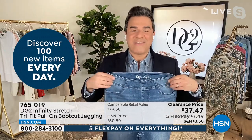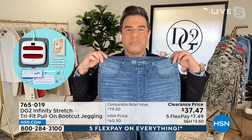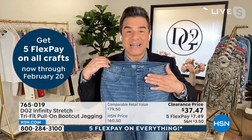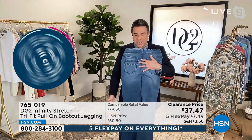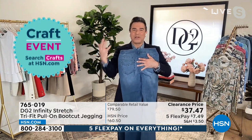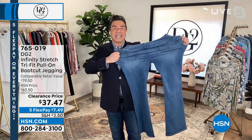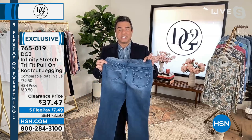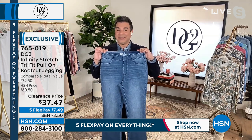You pull these on — they have a Hollywood waistband, not an attached waist but stitched in like a trompe l'oeil faux waistband. Super flat pocketing that does not exist in the front, but you do have functioning pockets in the back. It's a jean that you glide onto the body and let it find your curves — it kind of wraps around you. The stretch is absolutely unbelievable, but more important is the recovery. They will not lose their shape, they will not bag out — and they're going to blow your mind for $37.47.